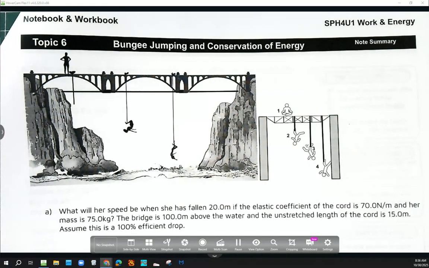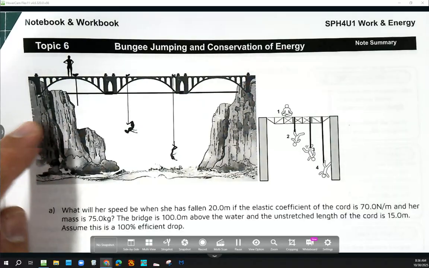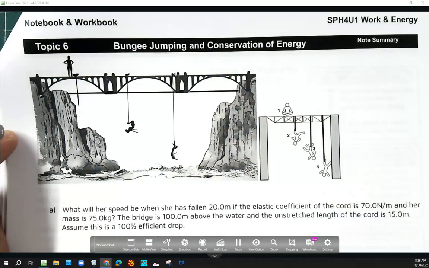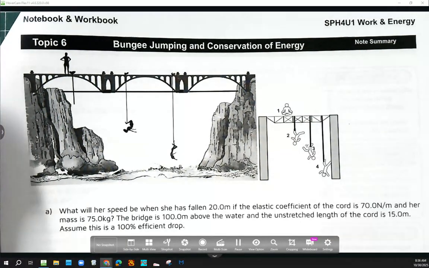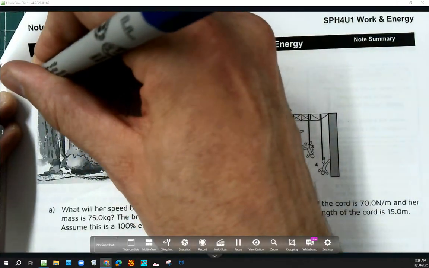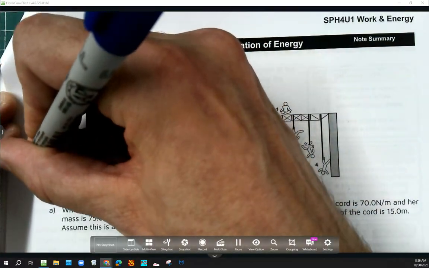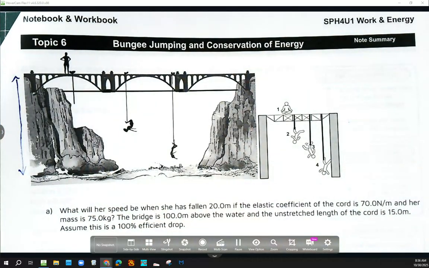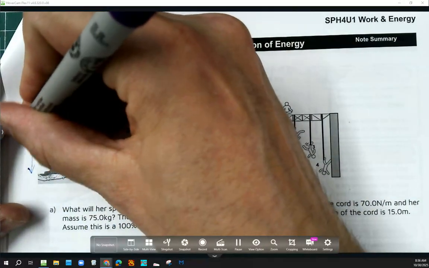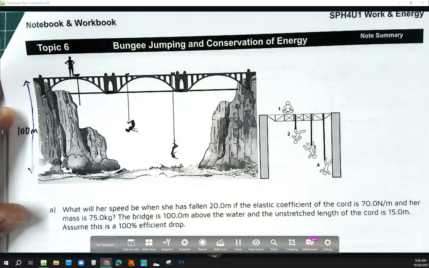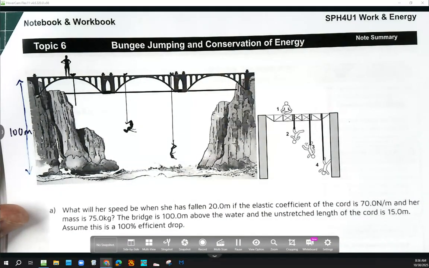So there's a safety concern, and if you go bungee jumping over a body of water and people haven't thought about the safety concerns, you don't want to hit the water. That's a bad decision. Anyway, for this bridge, we're going to make it a nice, easy value to deal with. We'll make it 100 meters tall, which is actually a really high bridge. So this is a bridge that's over a fairly decent sized gorge.